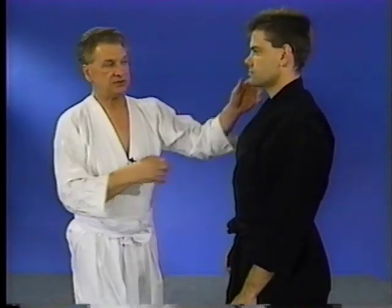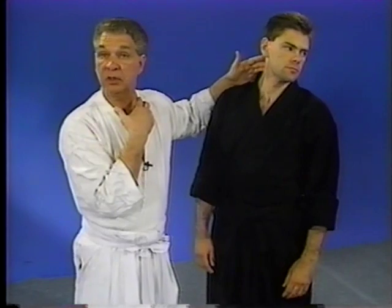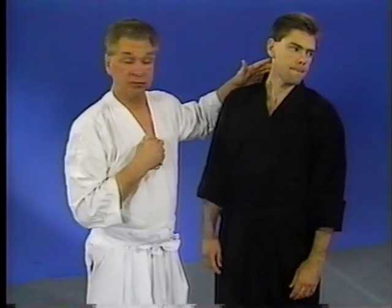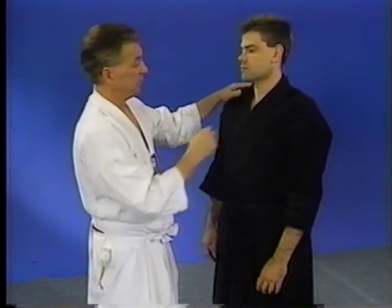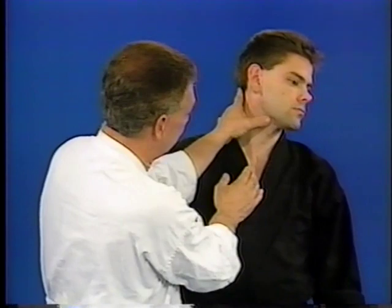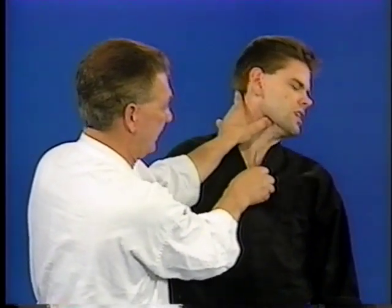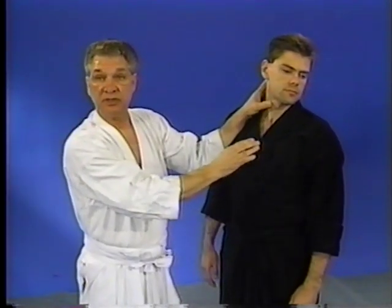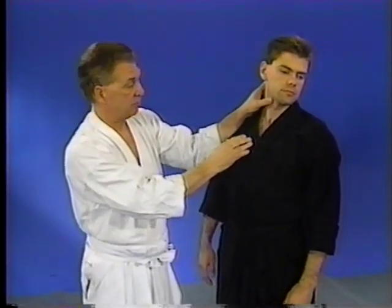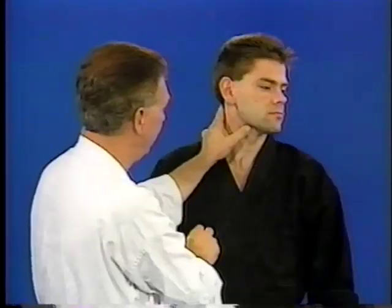Continuing with some of the escapes and pressure points, for instance, the neck contains several very effective pressure points which can be used for breaking free from chokes or upper chest grabs or two-handed lapel grabs or whatever. Pressure here with the thumb. Same side pressure into this hollow just under the chin will force a gag which will instantly release any grip. Simply press in and push, and you can push your opponent immediately away from you.